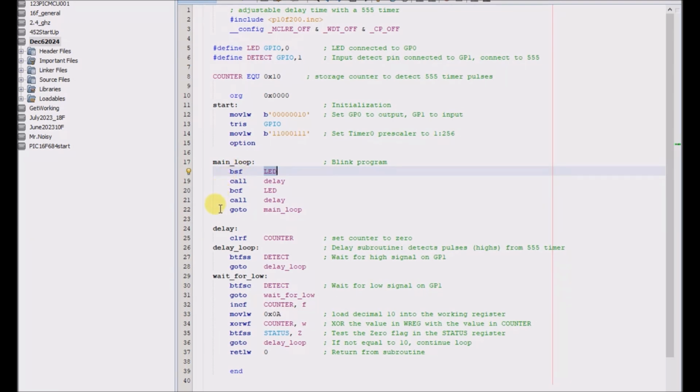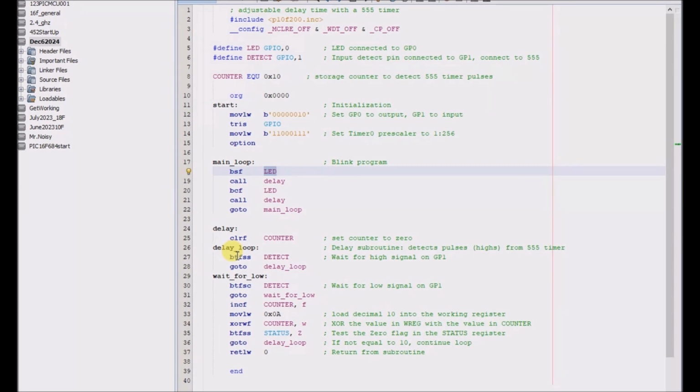But when it breaks into the delay routine, I have set up a counter. I set it up here in a file register location in RAM, and I start out by just clearing it back to 0.